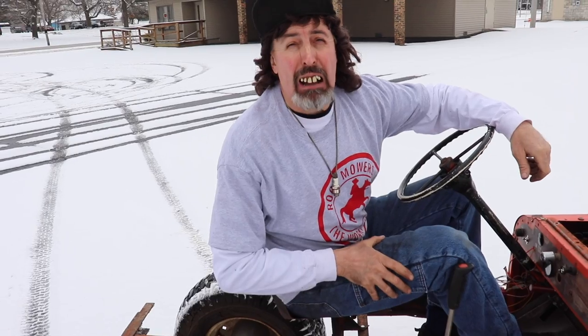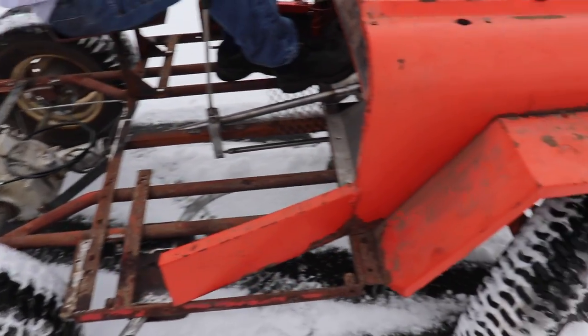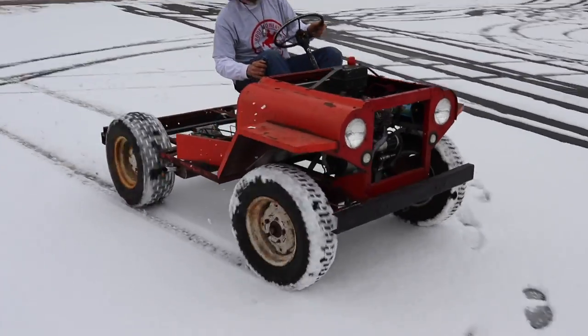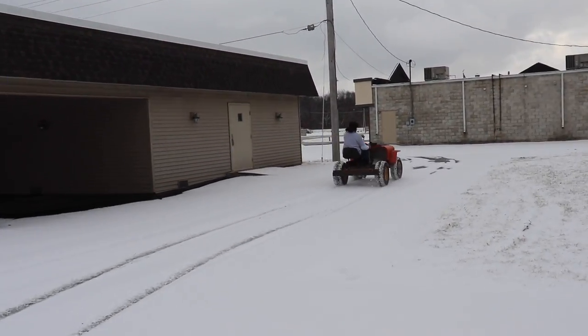Wheels didn't fall off, axles didn't snap, which I knew it wouldn't. All right, so we know it runs and it drives and it performed pretty good. It didn't vibrate, stuff wasn't shaking and rattling off. Everything's all true and everything.